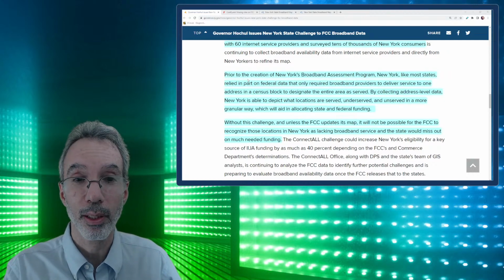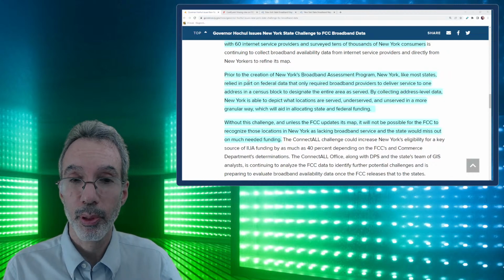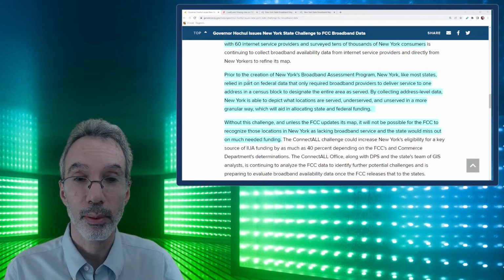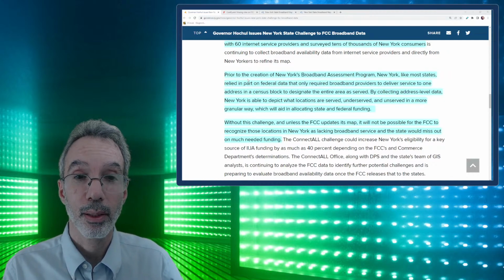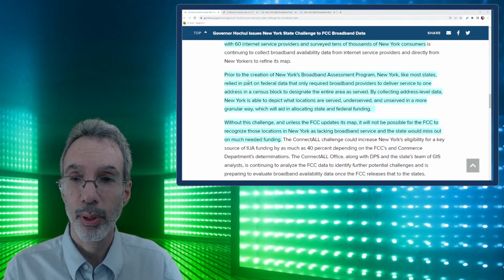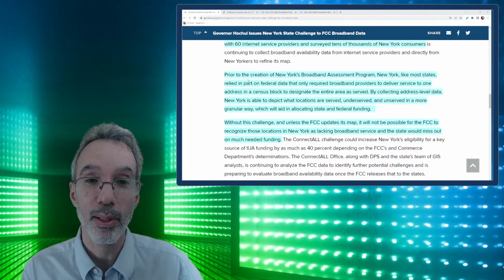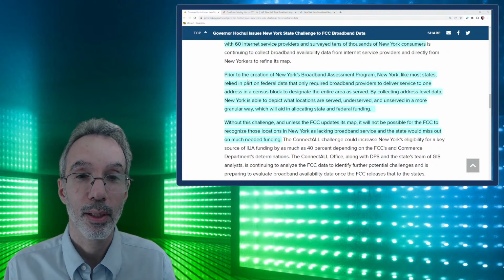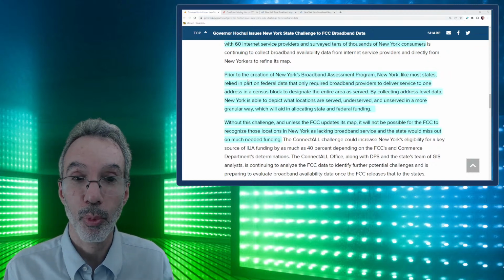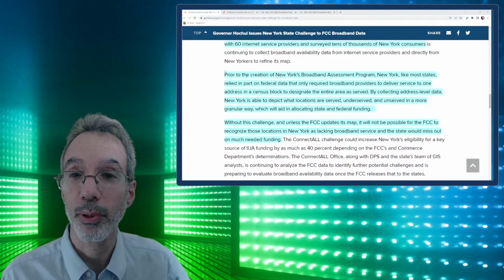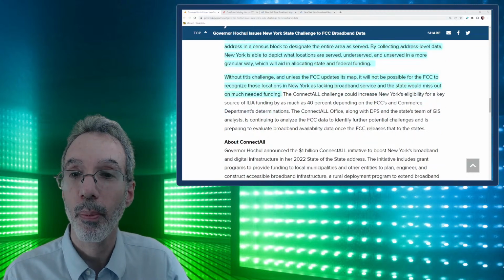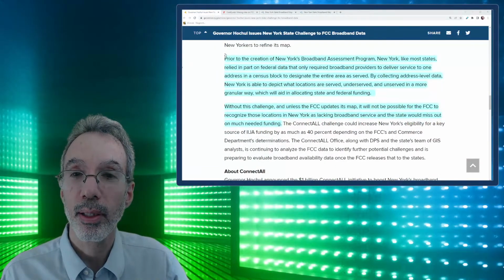If somebody was living in an area, they could look at the map and say, this says we're served and we're not. Or they could look at an area and say, you know what, I'm not on the map. Because if there are missing locations, that means that home is not on the map. So you could search for your address in the broadband map and it won't come up. So there are different kinds of challenges that will be happening here. So that's that press release from New York.